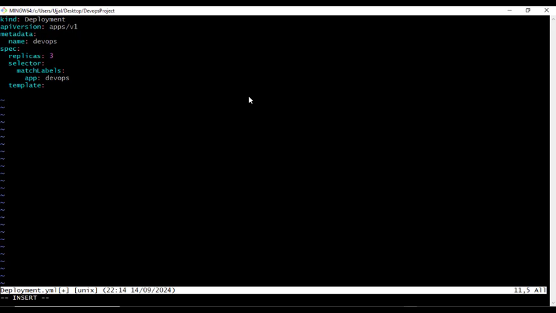Then template, under template metadata, under metadata there is labels, and under labels app will be devops.